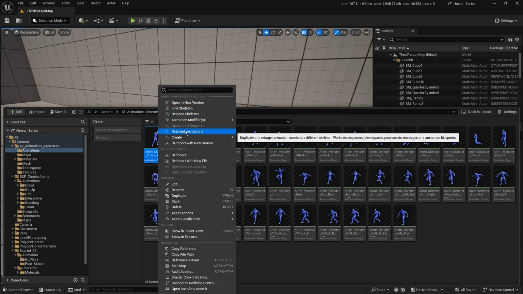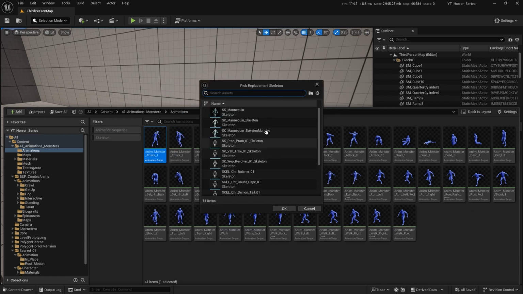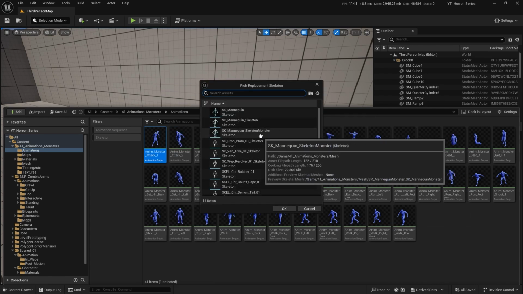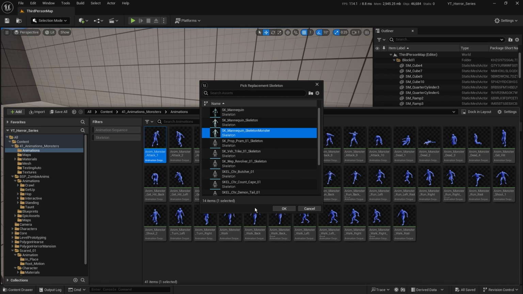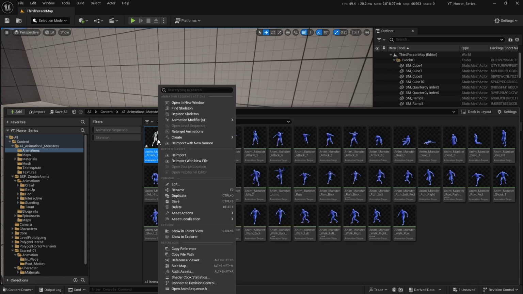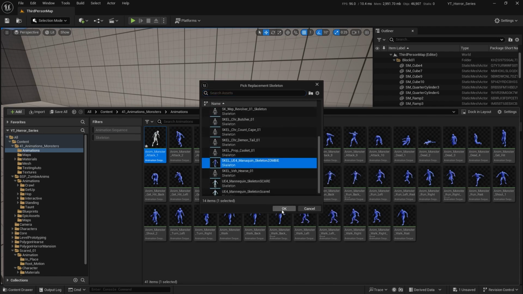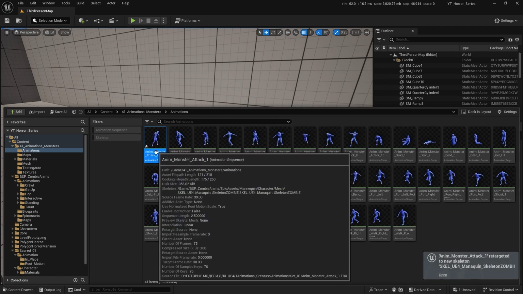We'll look at retarget in the future, but with replace, we can associate this animation with a completely different skeleton. That's great if, again, we know these are exactly the same. So I'll go replace. It's going to ask me what I would like to assign this to. So here, let's just say I select the skeleton monster to go back. When I press OK, you can see it goes back and gives me that option. Now I'm going to go back to our zombie one, and you can see it goes back to using that instead.